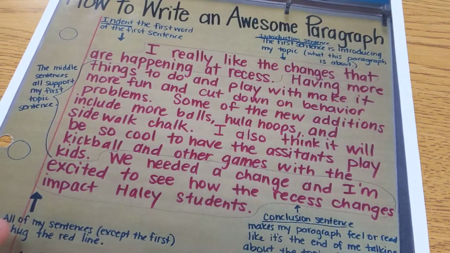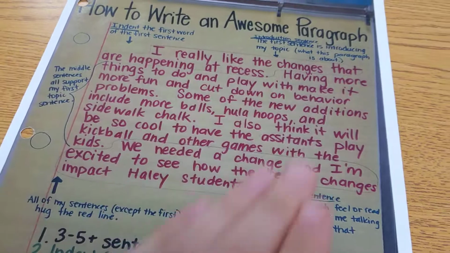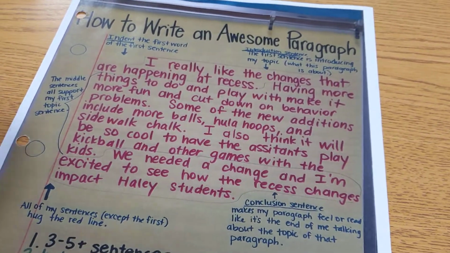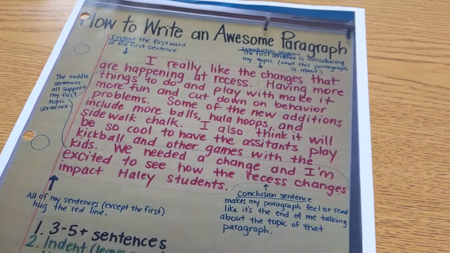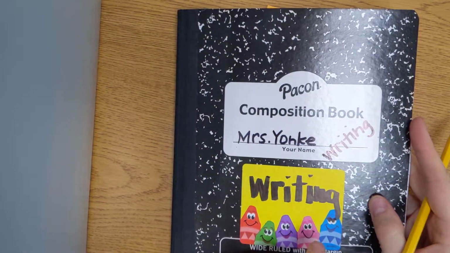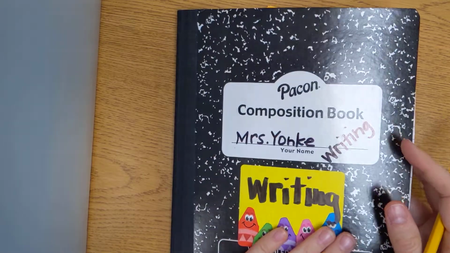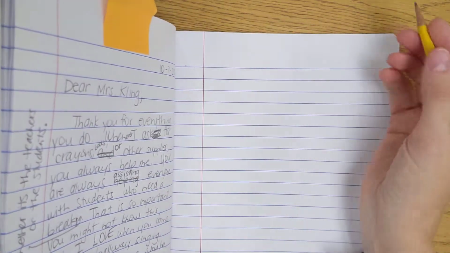All right? So what we're going to do today, now that you've seen what an awesome paragraph looks like, that doesn't mean you're going to be experts, but we're going to practice one. So let me do a demonstration and then you're going to do one by yourself. Okay, so in your writing notebook, whatever you have been using to write, go to the next clean page.